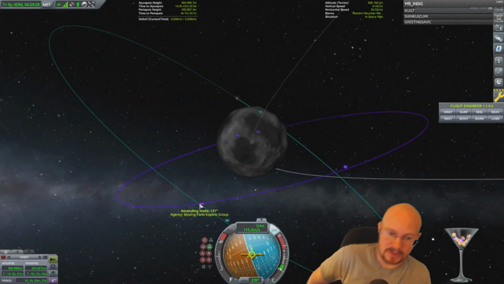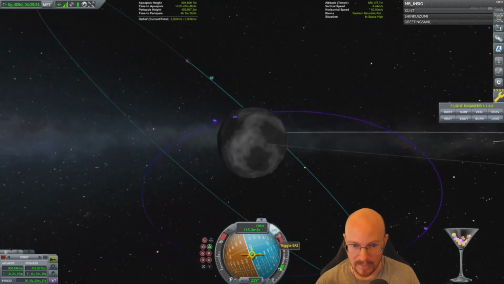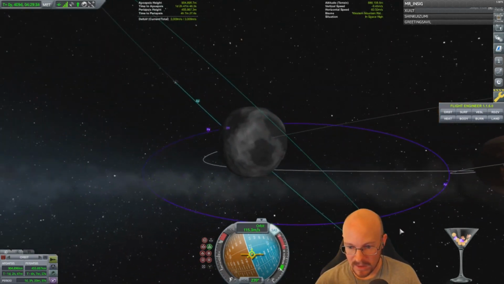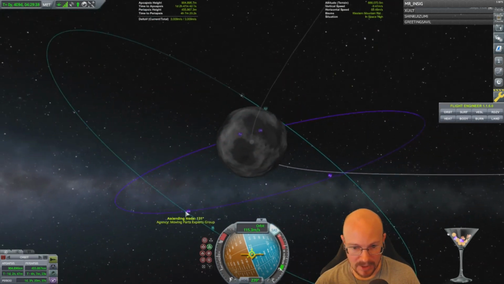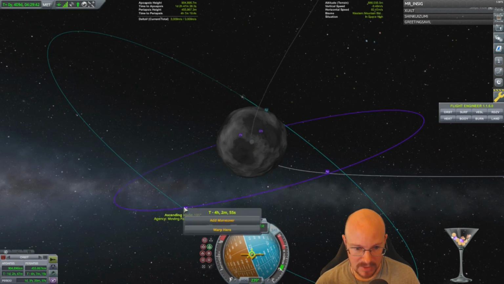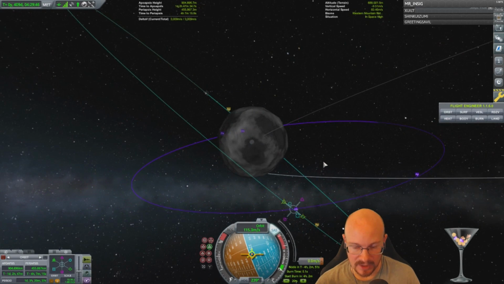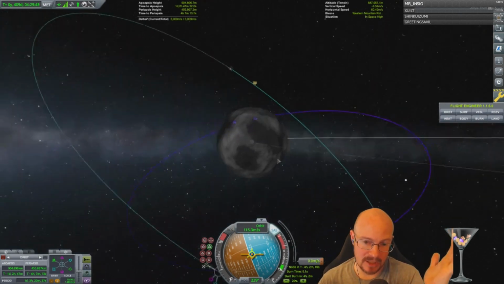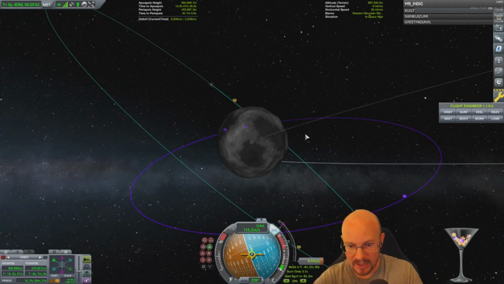So next thing we want to do is... If I burn at the ascending node, I should be able to get my tilt of my axis correct here, if I understand correctly. I'm assuming that the gravity of Ike is small enough that if I just match this orbit and then turn it around, like we've done at other moons, it should be fine.